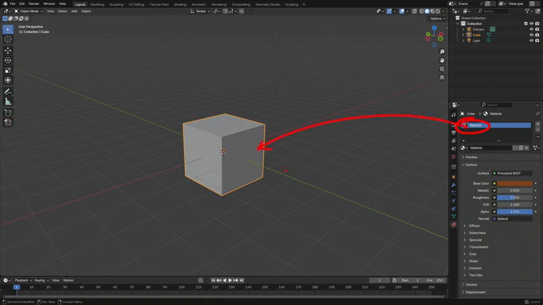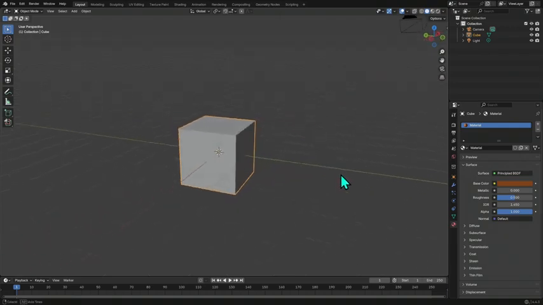So what the heck? Why isn't it brown? This was so confusing to me when I started Blender. And the answer is up here. There are multiple different ways to view your 3D objects in Blender. And by default, this one is called viewport shading. And basically it's just looking at the shapes. It doesn't really take into account what they're made out of. It's just kind of this gray shape.